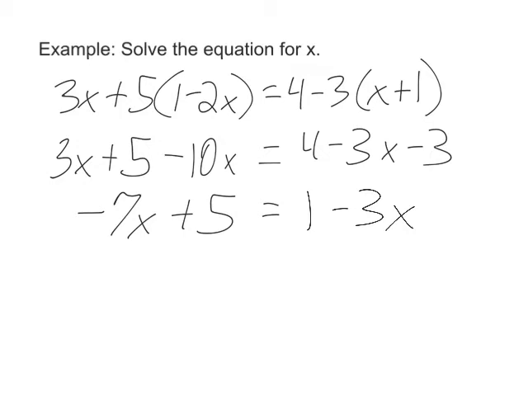Okay, so I start with the x term when I do a problem like this. So what I'm going to do is move both of my x's over here to the left hand side. That's a minus 3x, so we'll do the opposite. We'll add 3x to both sides, and that will remove it from this side and bring it over here. Okay, so if I add 3x to a negative 7x, that gives me negative 4x. And then it removes it from this other side completely.